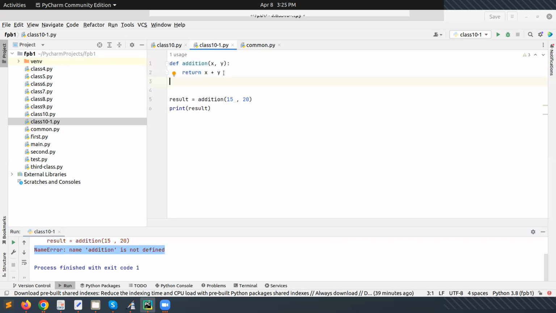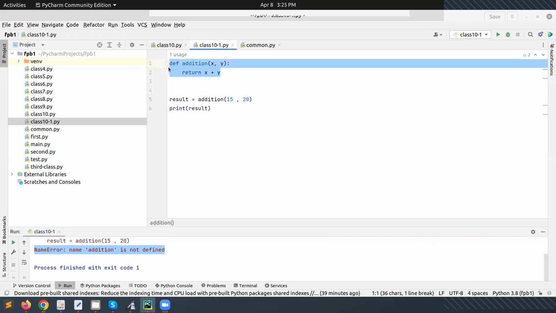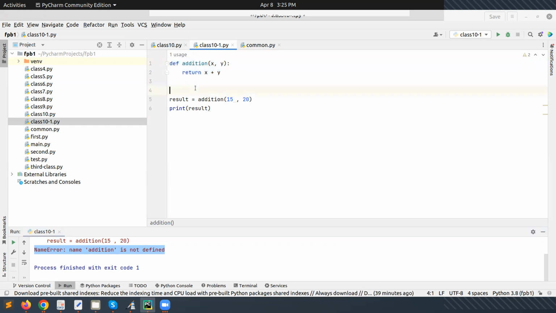Right now we have written only a small function. Now, if we have 100 lines of code in the particular function, then what will happen? Again, we need to copy the code. The file size will be increased. It will take more space in the memory. What will happen when we are calling this function 10 times, like addition, like 100 lines of code in one function and 5 functions?